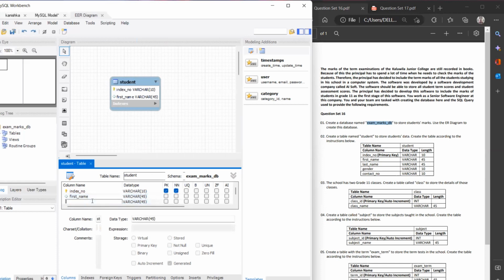The third column is last name, also 45. Then the fourth one is gender.